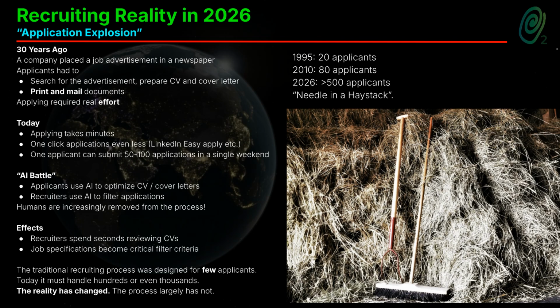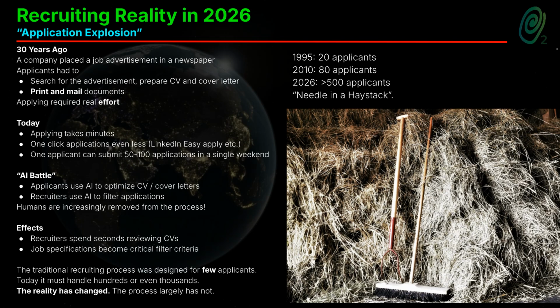And one other effect is that job specifications have become a much more critical success factor nowadays, because you want to tell the AI exactly what you need. Otherwise, you just get something generic. The generic approach in the past wasn't really that bad, because you could still adjust with the applicants and tell them this and so on. So there was adjustment possible, but you don't have that anymore. So you need to be very focused on the job specifications.